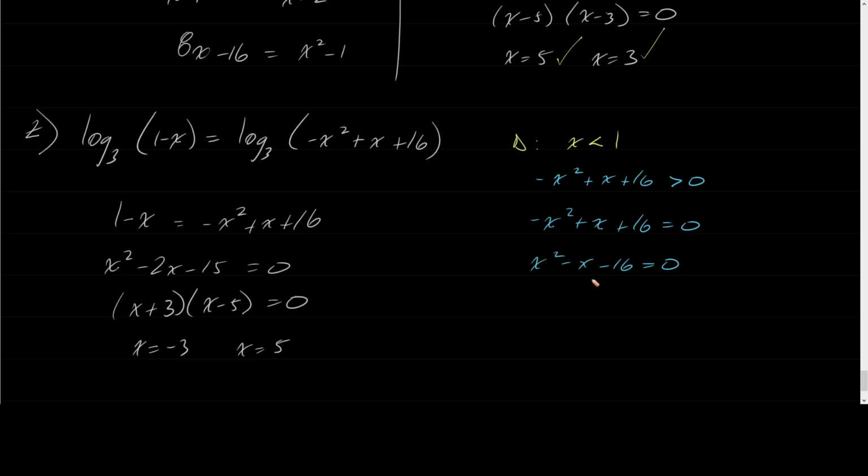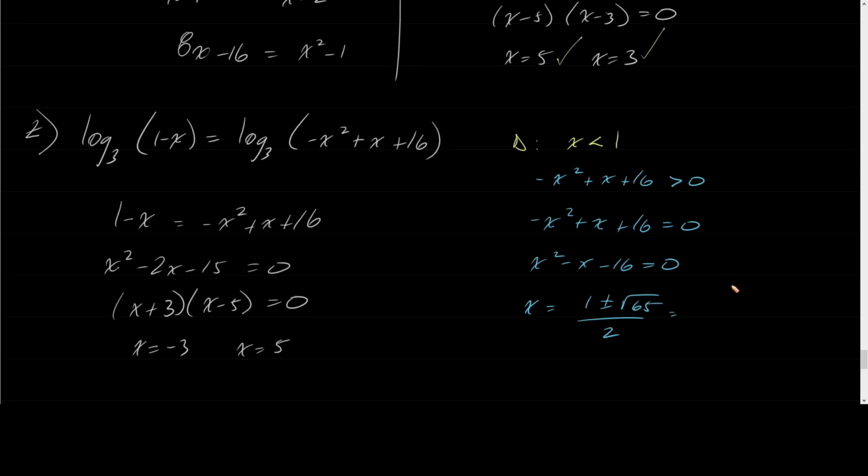There's something that multiplies to 16 and adds up to negative 1, right? 16 is either 1 times 16, 2 times 8, or 4 times 4. And none of those additions would give me that negative 1. Now, at this point, we would need to use the quadratic formula. But since this lecture is not about these inequalities, I'm just going to tell you what we essentially get.